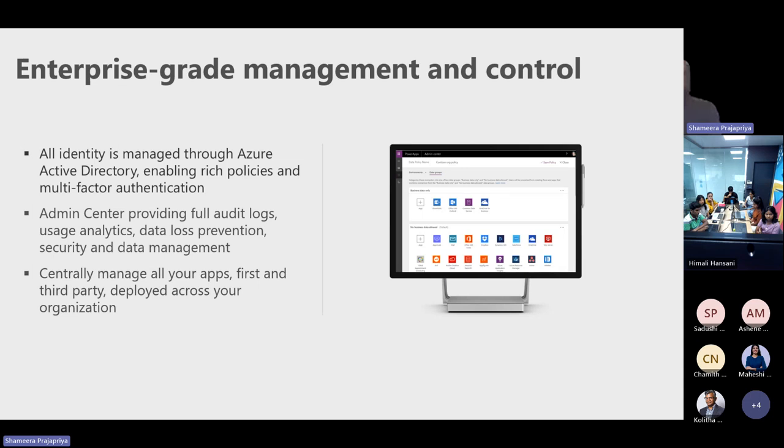Enterprise-grade management and control. This is the other key importance, why we always highlight Power Platform is more secure. So I start the session highlighting that if you want to have this kind of a native application developer, you have to go with VAPT testing and so many things because it's public. But the beauty is this application always comes under the Microsoft 365 umbrella. To access this one, first you have to sign in, authenticate and authorize through Microsoft 365 user login.